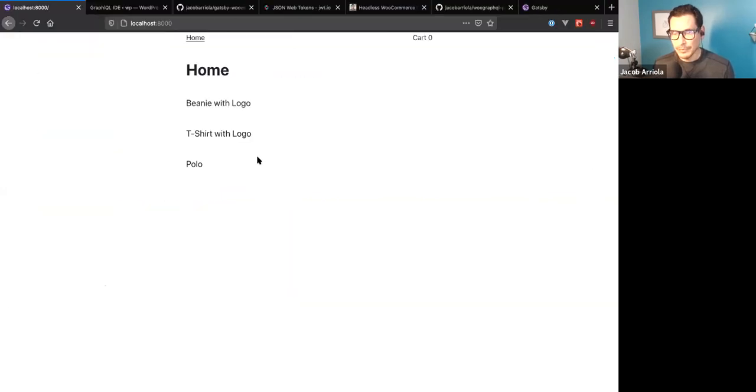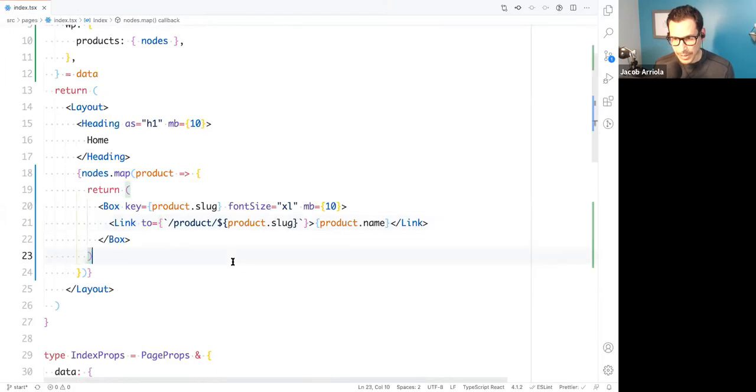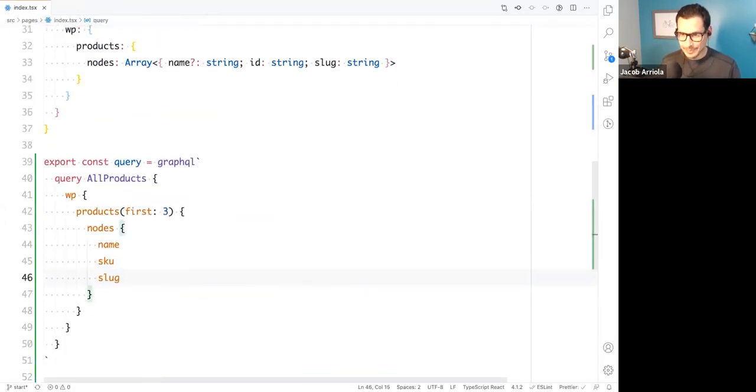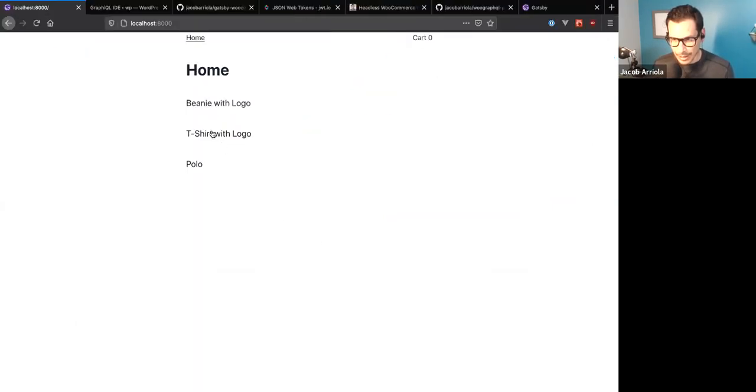Oops. So now product.slug is undefined. Did I not query slug? That's why, I didn't query slug. So if I query the slug, now we should get, theoretically, probably need to refresh that.